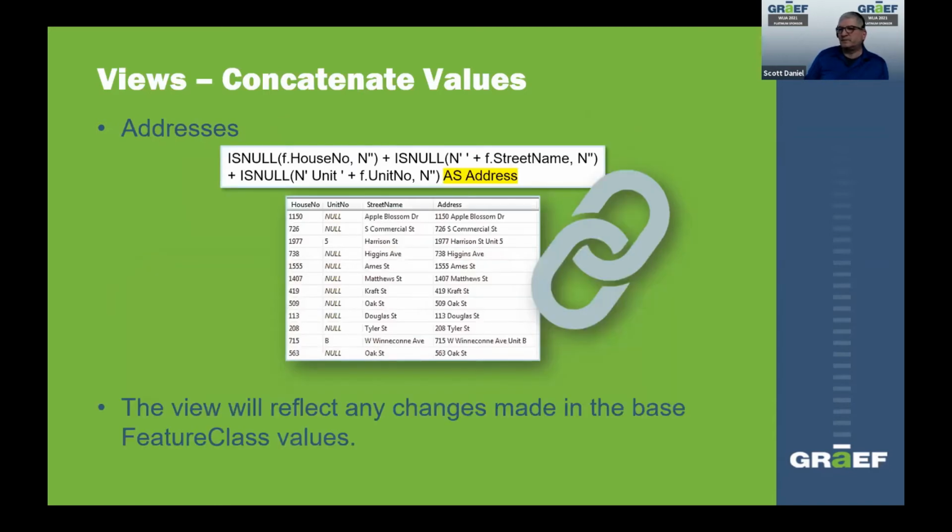So definitely look at using views for creating that data. So here's another example of addresses, where I've got a house number field, a unit number field, and the street name. And I created a view that creates a field called address. And that basically concatenates those 3 values into one field that ArcGIS will see when you load that view into ArcMap. We'll show how that works a little bit further along here. So anytime one of those fields changes, the address field is automatically updated. There is no post-processing of data. It's automatic because it's a view of the data.